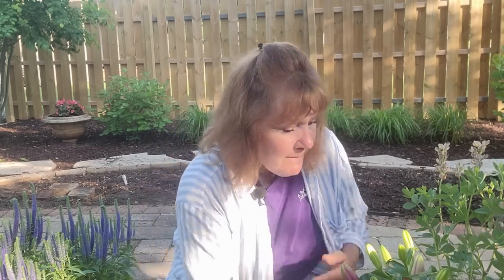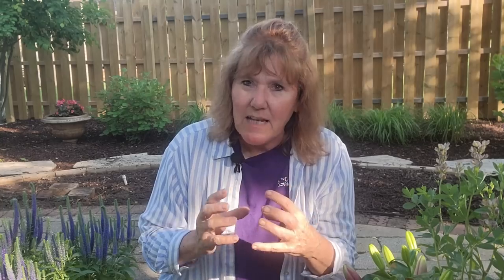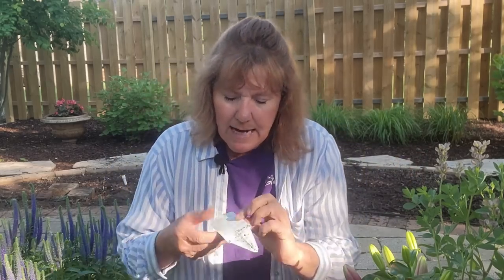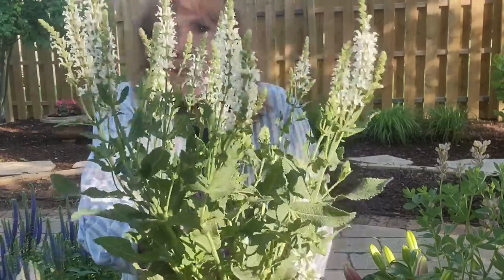One of the next things that we're going to put in is this beautiful salvia. This one is called Snow Hill. I like the Snow Hill and it does better in a little bit more of a sun-shade situation. Sometimes when you grow salvia and you grow the purple ones, they flop open if they don't get enough sun. I find that the white ones stay in bloom a little bit longer and they don't flop open if they don't get as much sun, and they're a little more compact. This one is called Snow Hill, it's going to grow in zone four through seven, they're going to get 15 to 18 inches high. They want full sun, but I have grown these in this full-sun part-shade situation — shaded in the morning and then gets sun in the afternoon — so I think these are going to be totally fine. These are absolutely gorgeous. So those are the early summer bloomers.